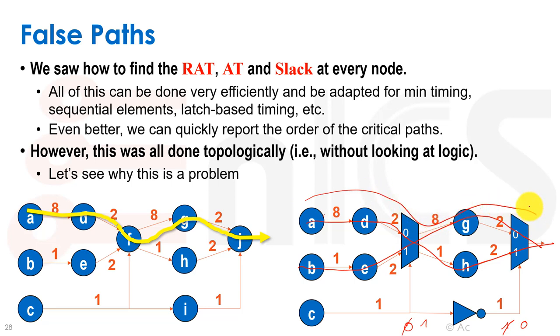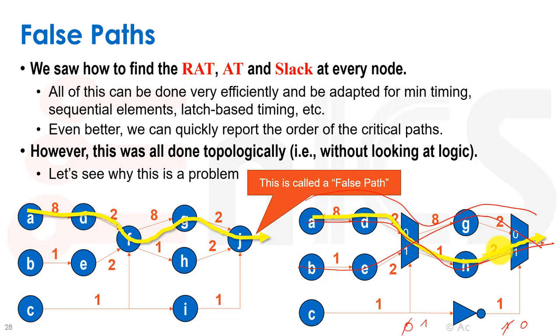So it is obviously not our worst case timing path, and our timing is much easier because this whole path would make 8 plus 2 plus 1 plus 2, and that's 13, not 20. Okay, so that means that what we have to do is define a false path and say, listen, this guy here is a false path, and this guy here is a false path. Take them out of our timing graph and don't look at them. But it's much harder to do that. The algorithms are much longer running, and usually it's done by constraining this manually, which we'll discuss later on in this lecture.